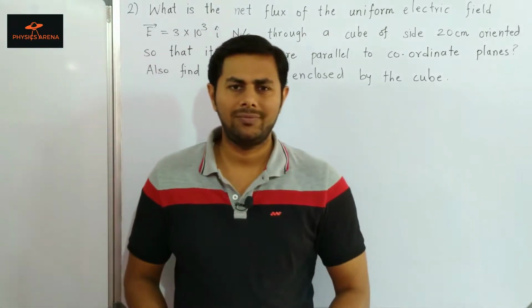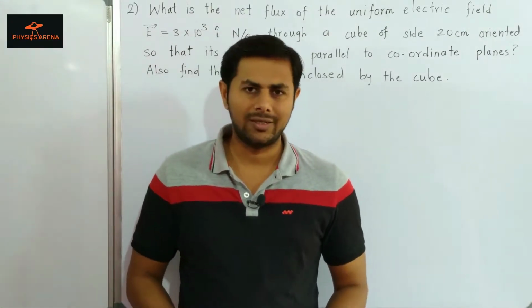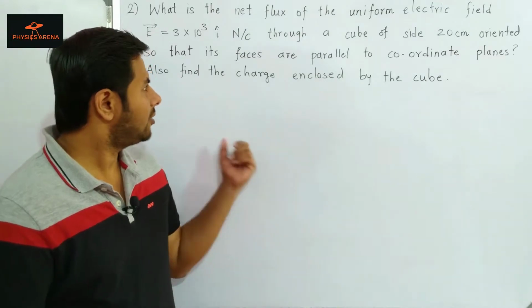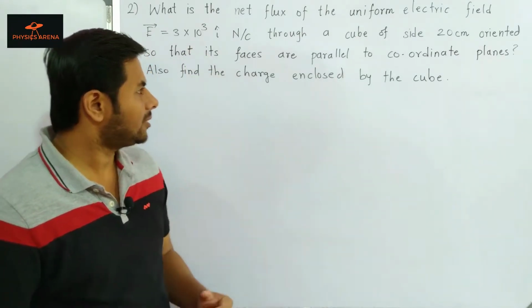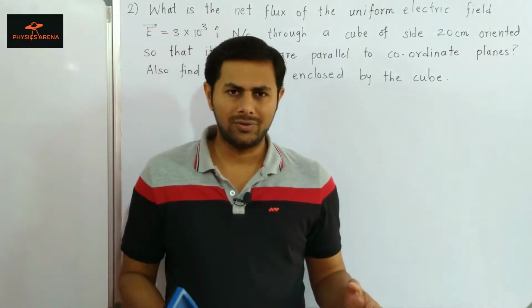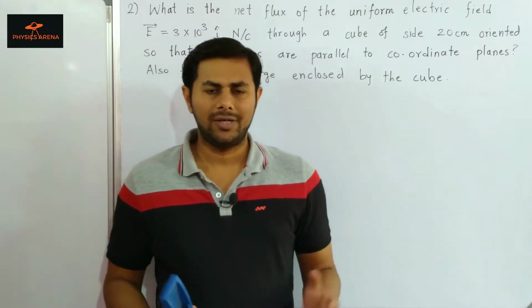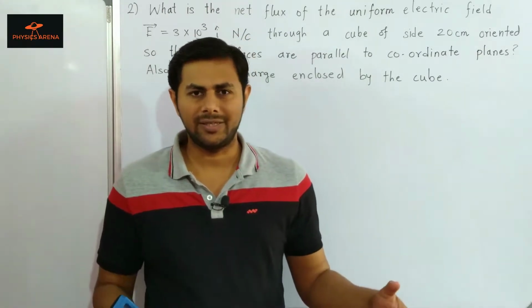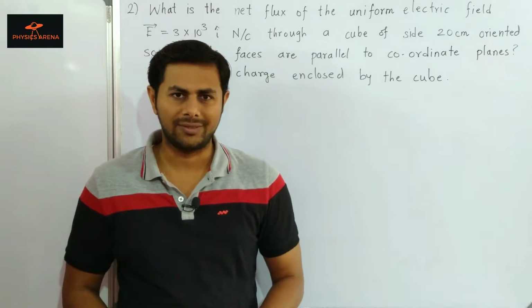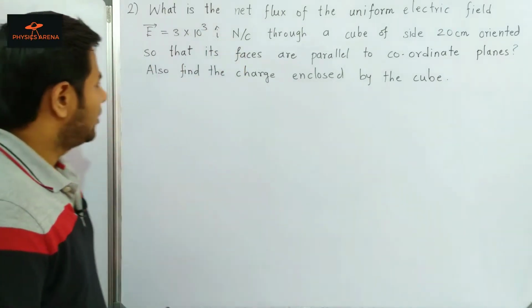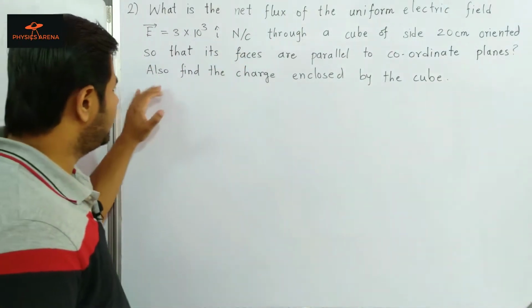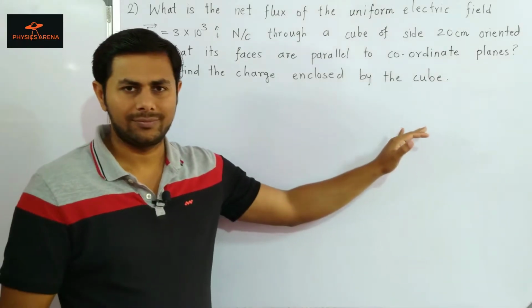So in this problem we are given some electric field and we have to find the flux due to that electric field through a cube which is kept in such a way that its faces are parallel to coordinate planes. And we also have to find the charge enclosed by the cube.